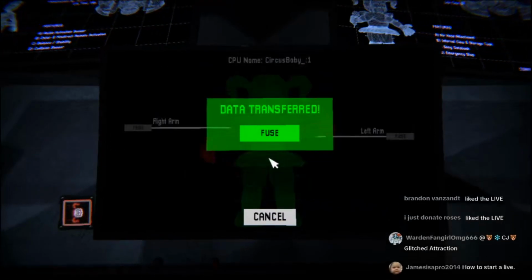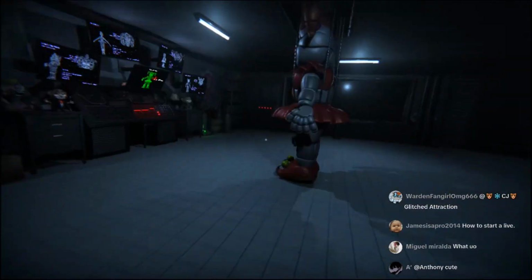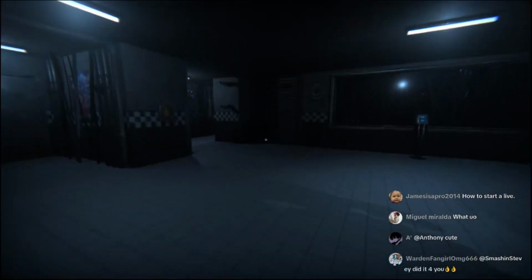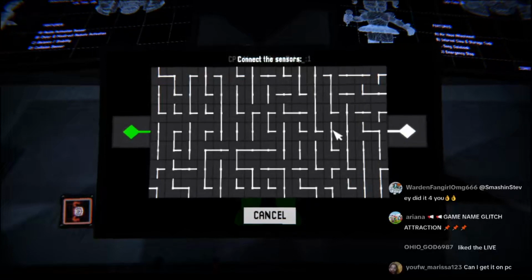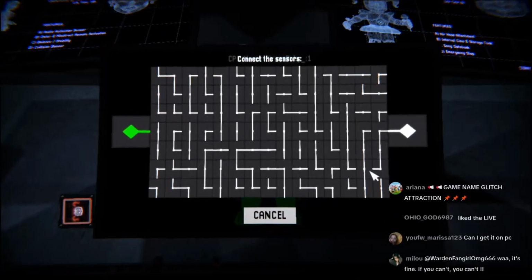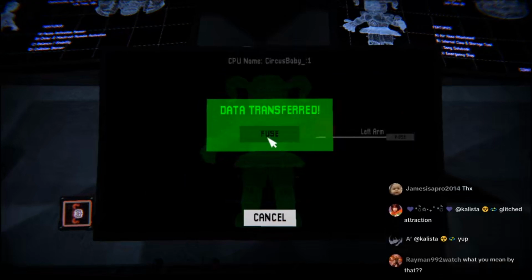Nice. Okay, let's go check up on them. And then we got one more puzzle and then we should be good. Oops. What's that noise again? Alright, we're good there. Freddy's chilling. Alright, let's try to do this last puzzle real quick. Okay, let's go down this time. Okay, so we have to connect it like that. Okay, we did it.